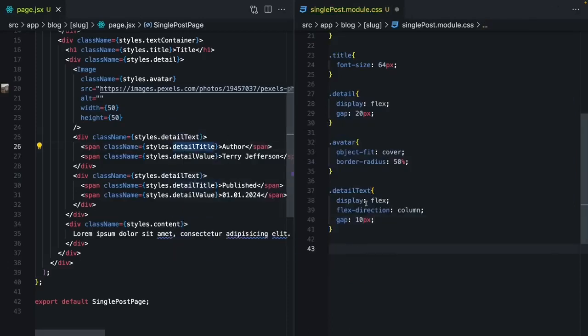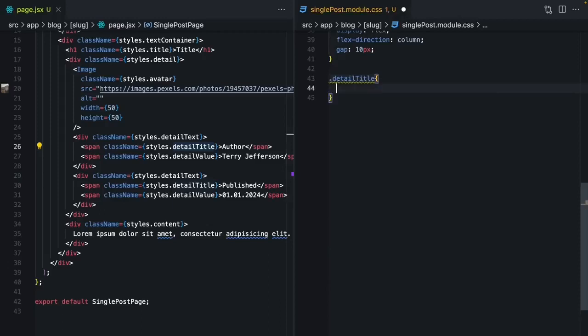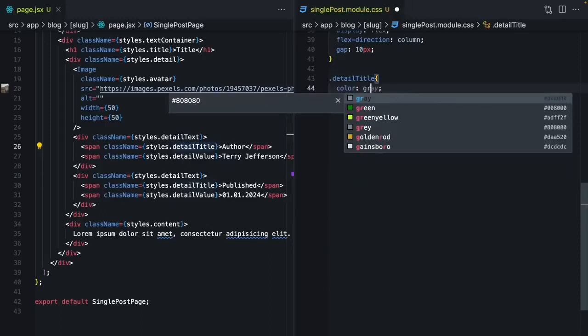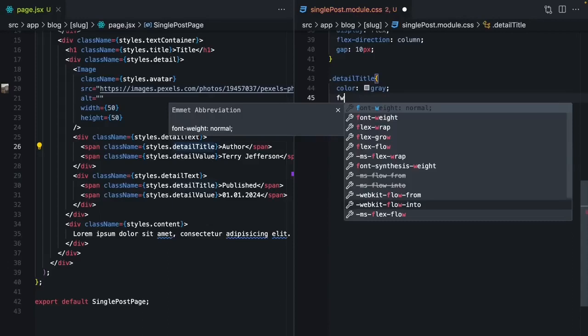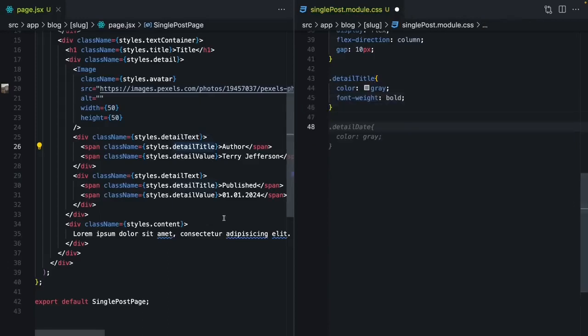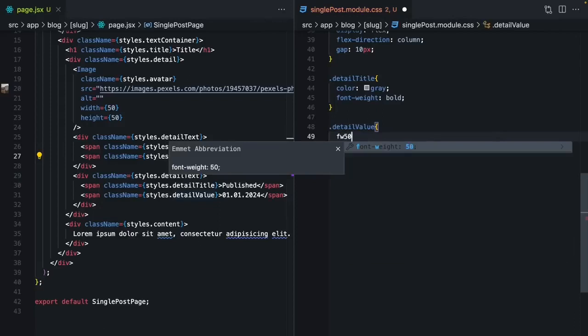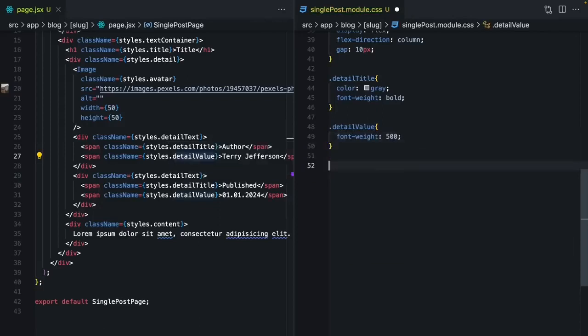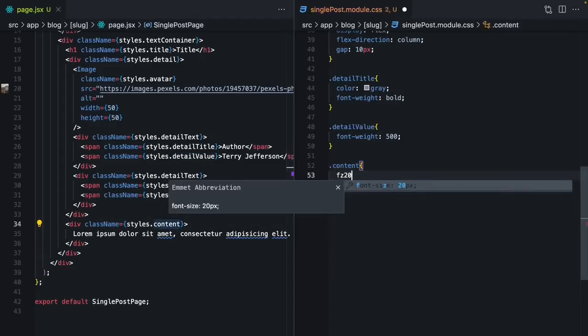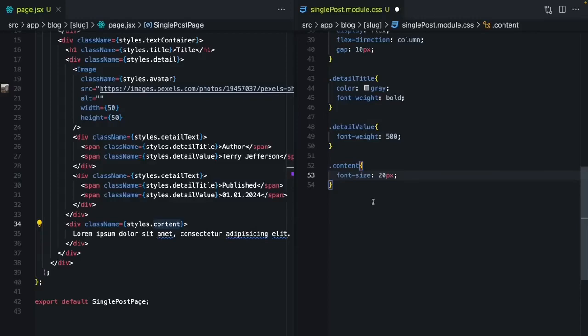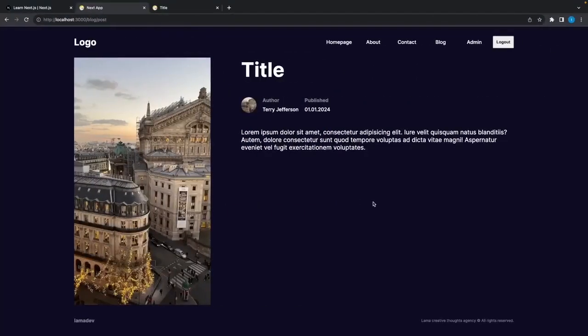And for this title, color will be gray, and font weight will be bold. And for this one, font weight will be a little bit thicker, but not bold. Finally, for this content, I'm gonna increase the font size. Let's say 20 pixels. I'm gonna save. Okay, perfect.